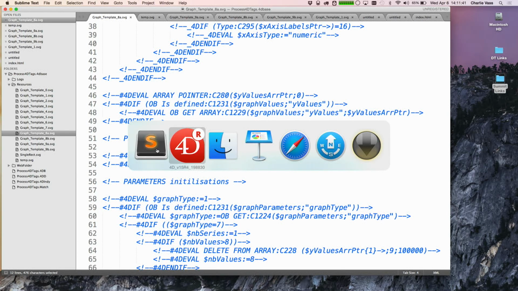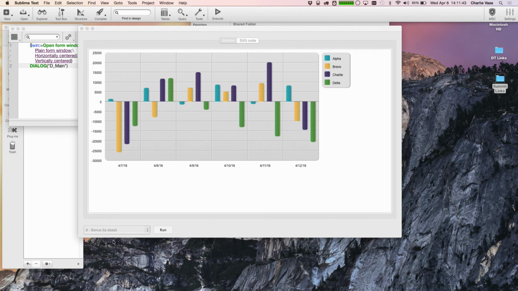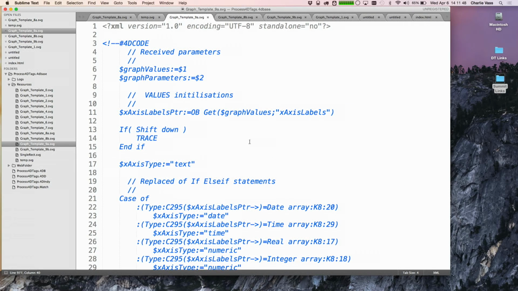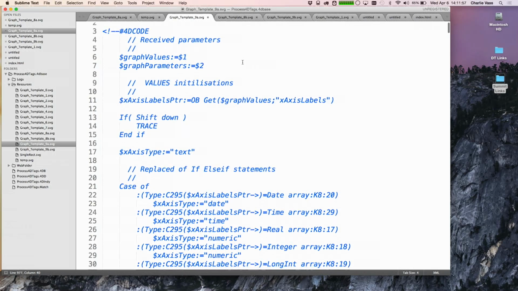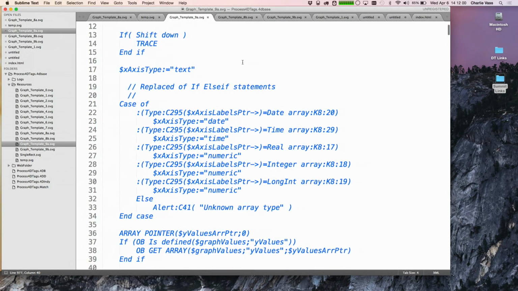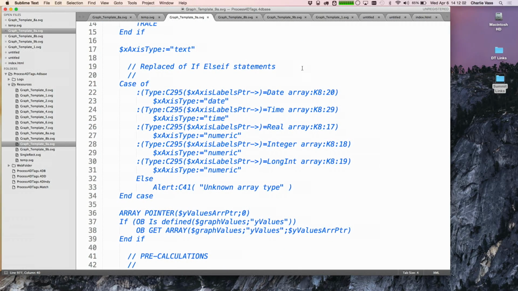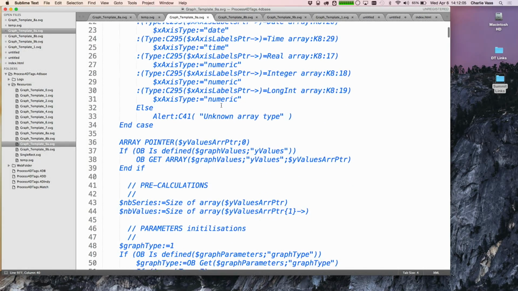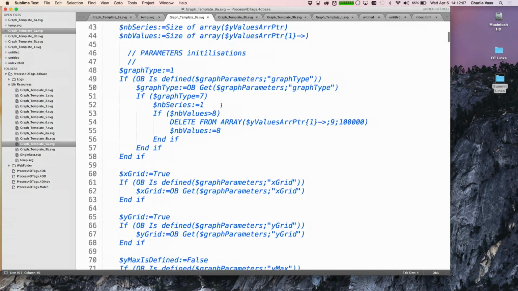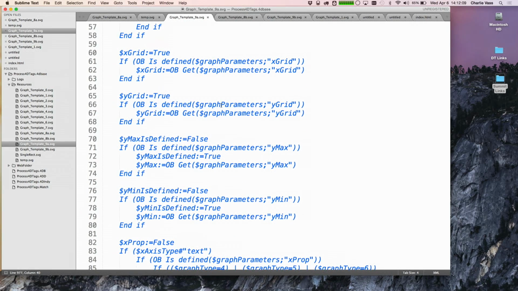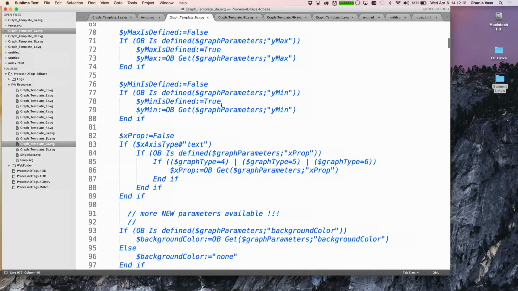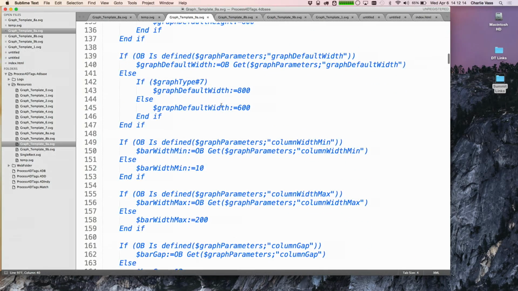So let's go and look at number 9. Wrapping all of that, all that code that you saw before that was using 4D eval on every line, we now simply start off with 4D code, and now there's a case statement in there that you couldn't have before. All this processing gets done, reading exactly as if you were doing it in 4D.